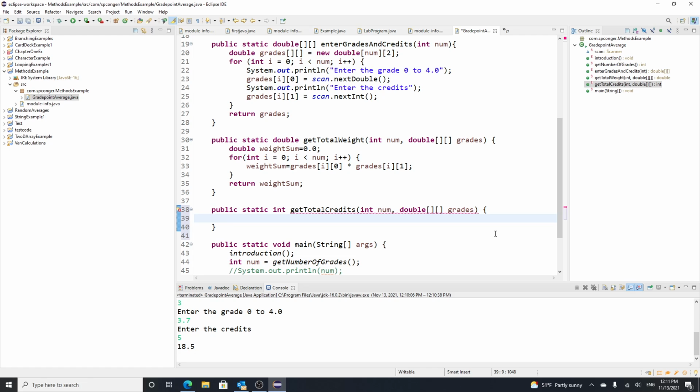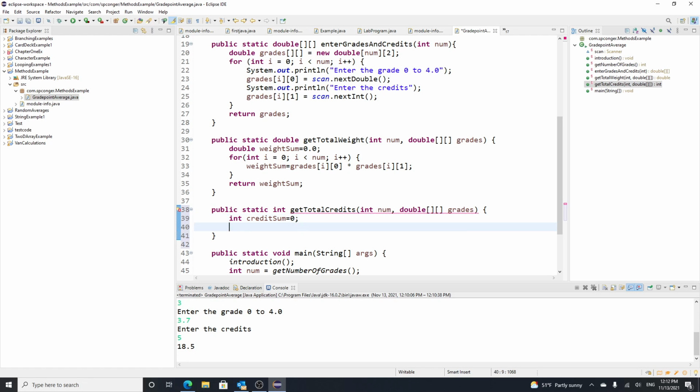All right, and I'm going to create an int creditSum equals 0.